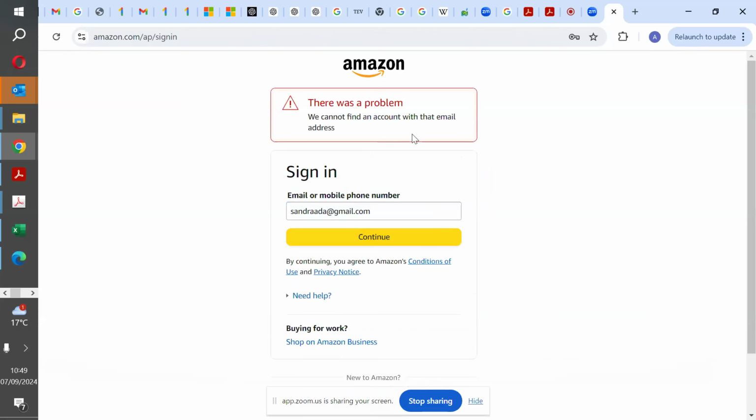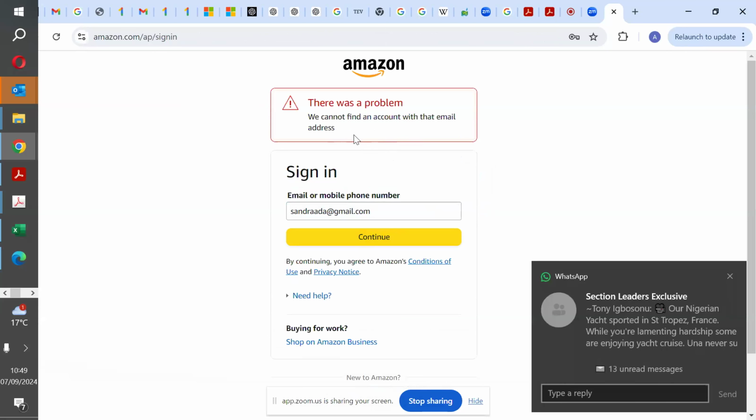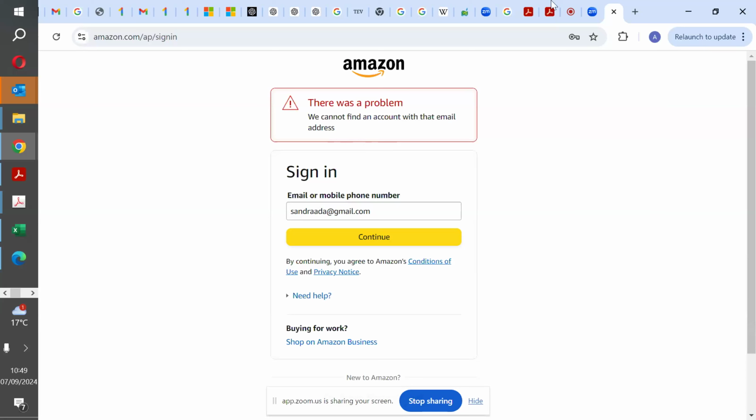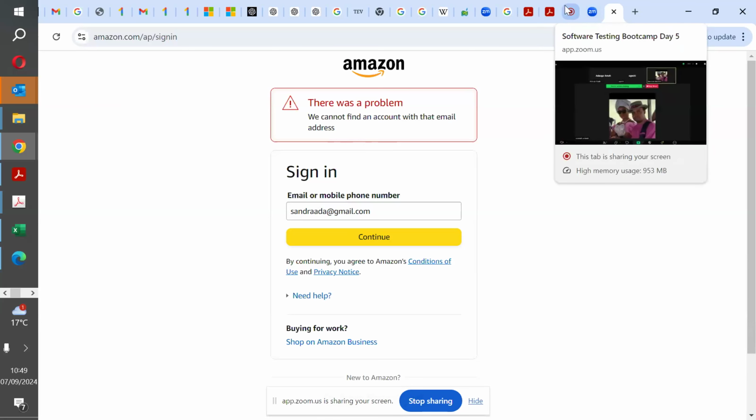So you can see, I cannot even go ahead. They are saying they cannot find an account with that email address. Can you see? Are you all with me, please? That means you cannot even progress because the system cannot recognize that email address. It has not been registered, so you cannot even progress to where you can enter your password. So you can see the unhappy part now. Let's go back to our slide.